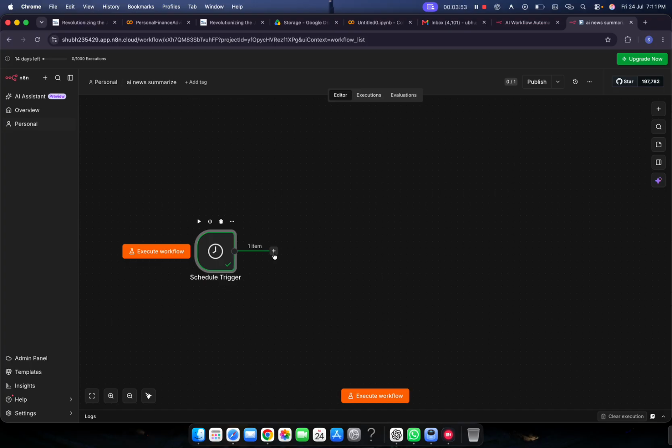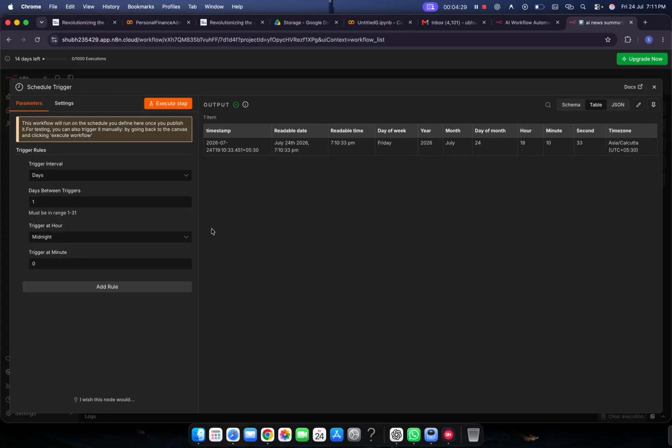The schedule trigger allows us to automatically run our workflow at a particular time. We don't have to open n8n manually to execute it every morning. Here I will configure the trigger to run every day, and I will set the time at 10 am. And so our workflow is activated. n8n will automatically start this automation every morning at 10 am. Also make sure the time zone of your n8n workflow is configured correctly, and our trigger is ready.